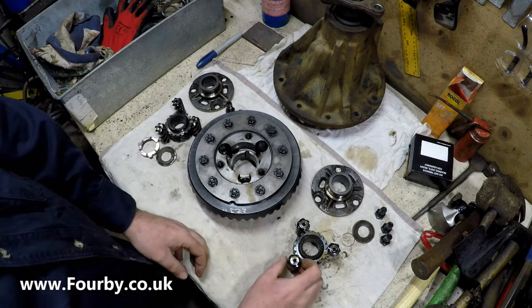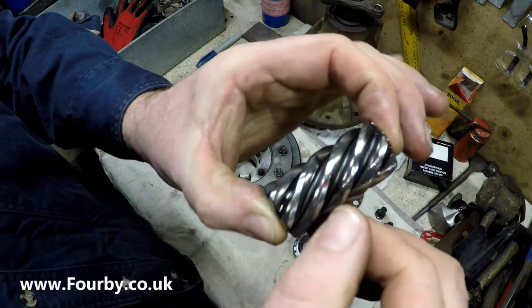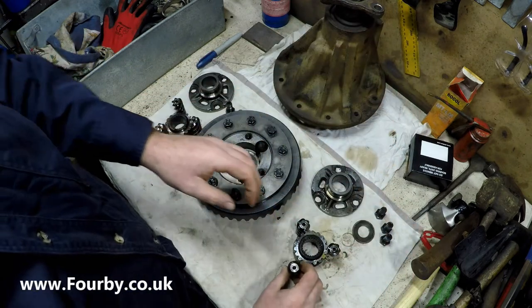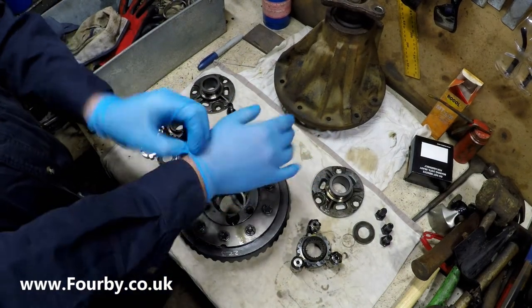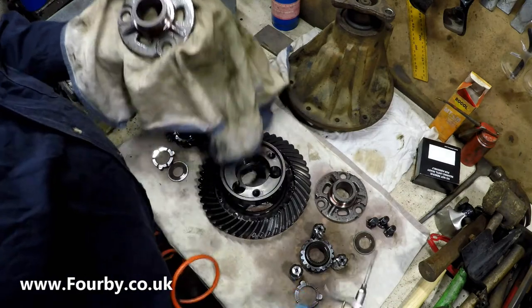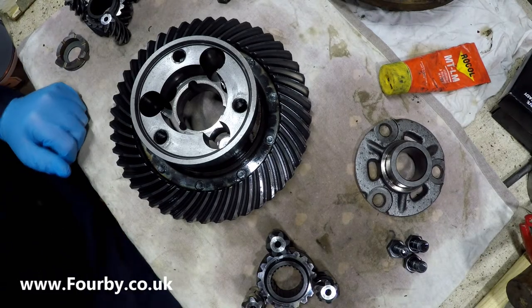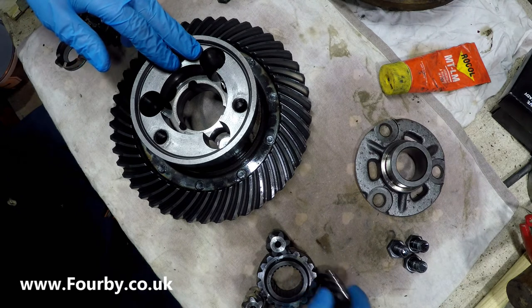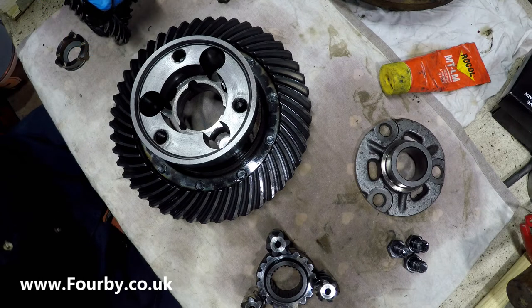So here are our gear sets. They're beautifully cut gears. I don't know if you can see that. Beautiful. So we blew off everything with an air gun and everything went through the parts washer. It all seems nice and clean. There was a little bit of crud in here, but not a lot. So we're going to reassemble this.